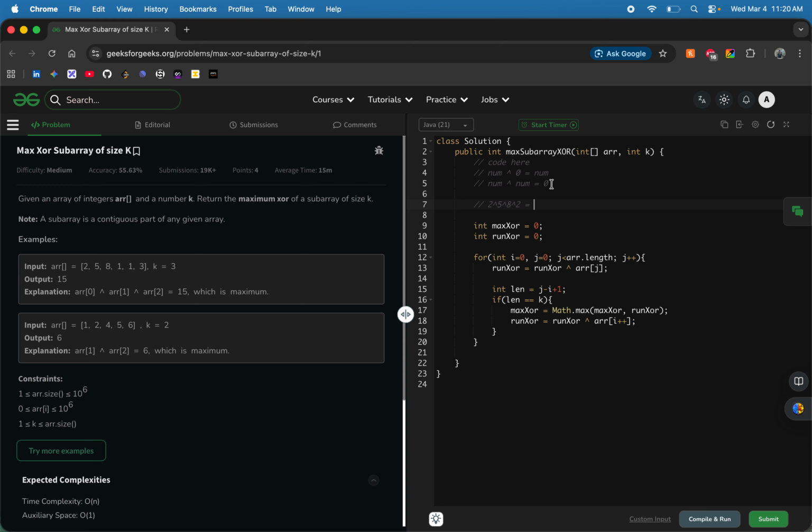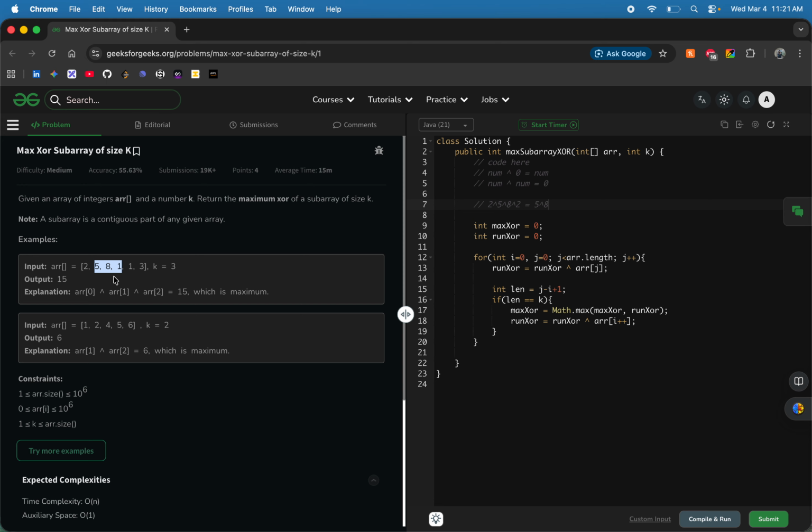Now according to this property, if we do XOR in a running XOR, if the two numbers are the same, so these two and these two are the same, it will cancel out, so it will return us 5 XOR 8. So this will be the result of this. So 2 and 2 got cancelled. Our remaining is 5 XOR 8. Now in the next iteration when we do arr[j], that means we will get the XOR of these 3. So again length will be 3.